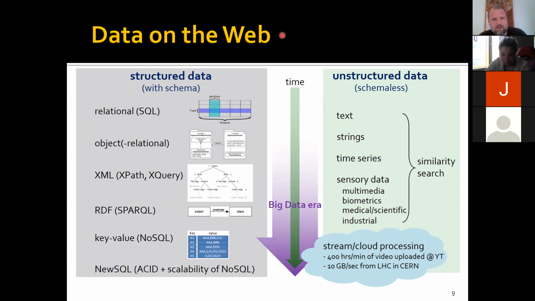When we look at the web as a data platform, we can view the web space as a very huge database. And if we talk about data or database, we should distinguish types of data that appear throughout the history of databases that could eventually appear on the web today. So through the history, we can divide the data between structured data and unstructured data, starting with relational databases in the 70s, and in the structured part of this scheme, the relational databases, everybody knows them.